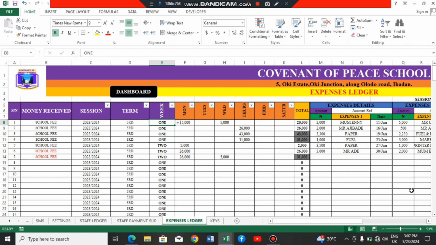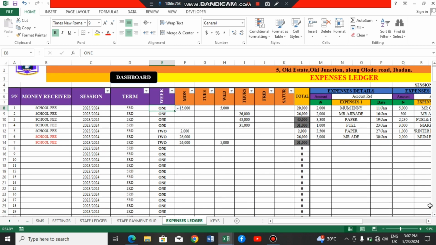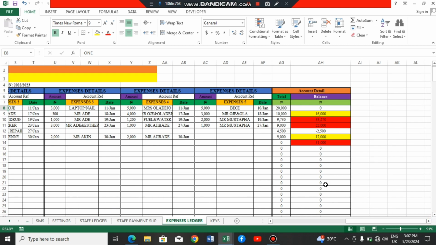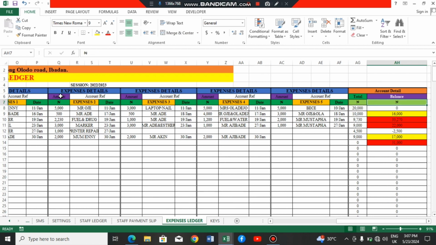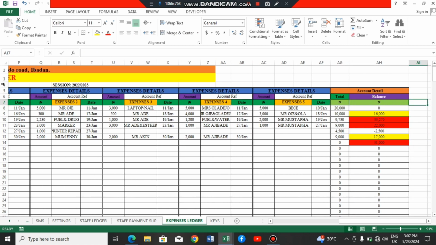And then you are going to come here and show us this is expenses 3. We have expenses 1 and 2 also. Expenses 1, expenses 2, expenses 3, what you use the money to do and all. At the end of the day, you will have the total of the amount you have spent for that week. You will have it here.